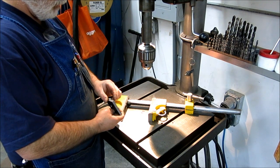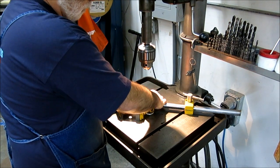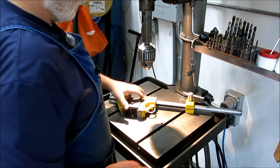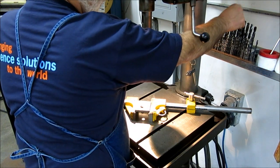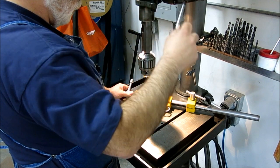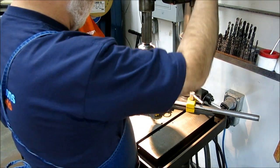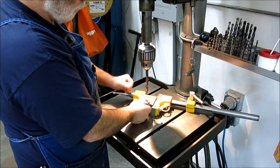We've got a victim here — a workpiece to clamp. This end is threaded, so let's put a little torque on that. Now we're free to float around. We're just going to simulate drilling a hole. Let's say that's our center punch mark, we come down like that, and give it a little snug. And there we go. We can take that out and put another one in.